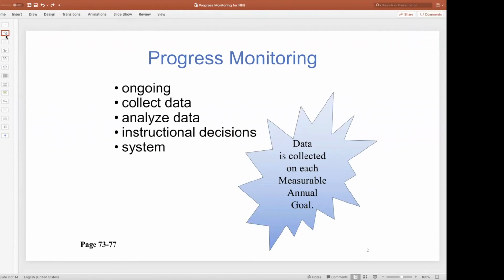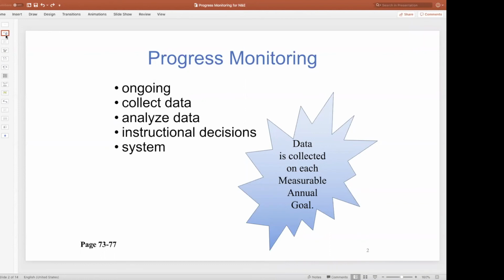All right. If you look at this slide, you will see that in your IEP guidance document on pages 73 through 77. What it's trying to tell you is the components that we need to have for progress monitoring. It must be ongoing. You have to do whatever it says in your goal. If your goal says that you have to progress monitor once a week, then that's what you'll be doing, once a week, whatever your goal says.